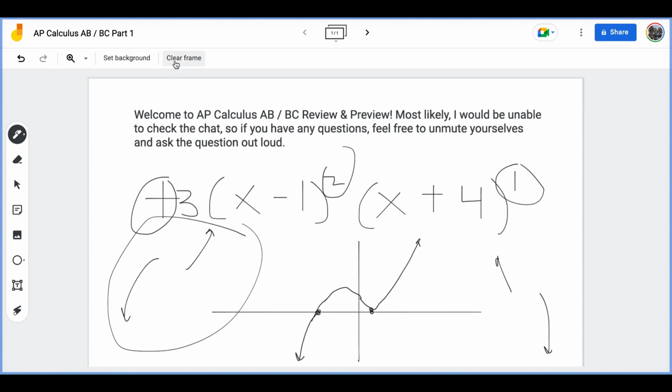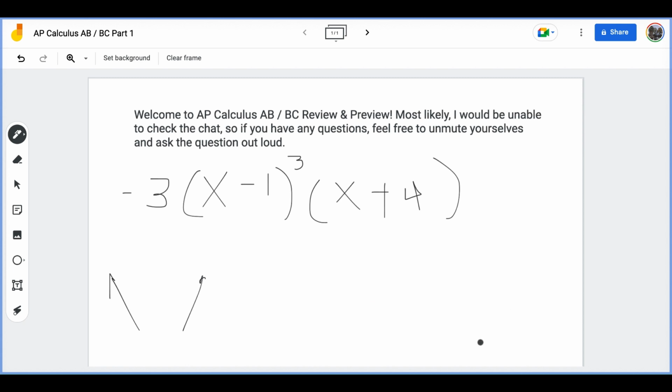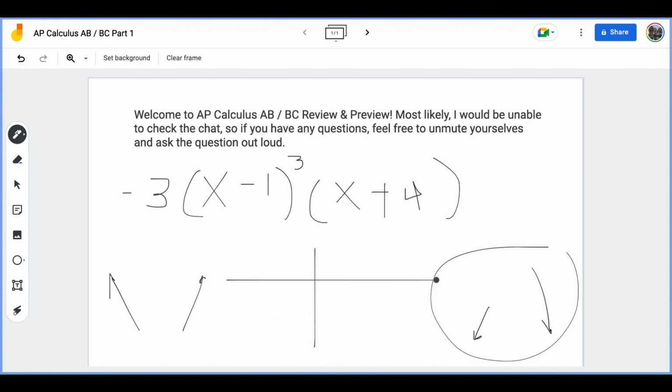So let's say it's that same function. This time we'll put a negative in front of it. So it's negative (x minus 1), and let's say to the power of 3 to demonstrate what an odd degree root looks like. It's also known as multiplicity, an odd multiplicity, times (x plus 4). So for odd degree functions, it either looks like that or like that. It's negative, so as you might assume, it's this, going towards negative infinity on both sides.